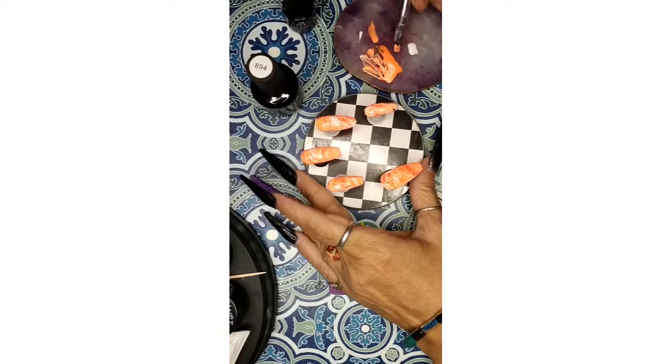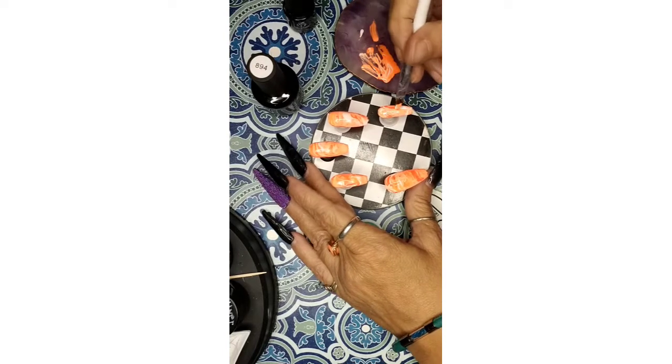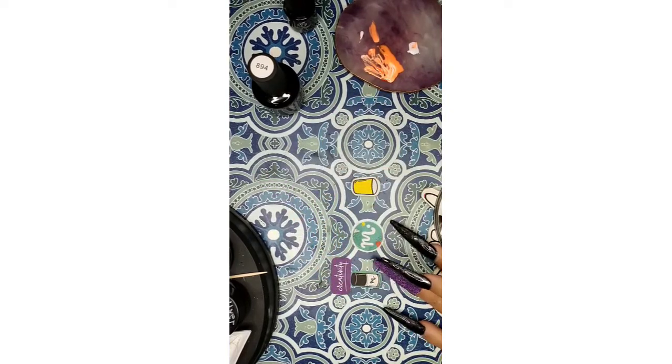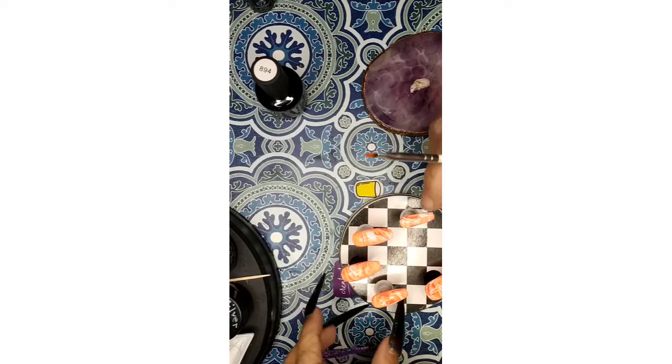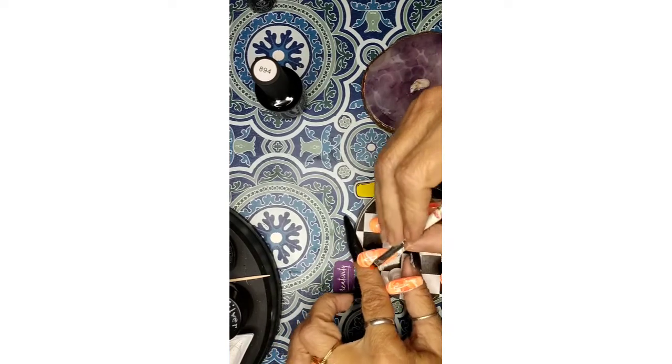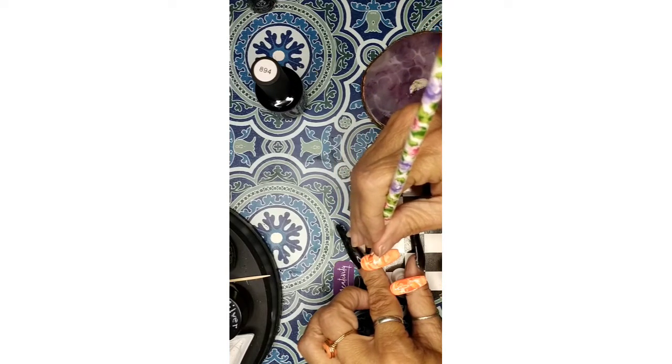Excuse me. Okay. They go in for 60 seconds, and I'll be right back. Okay, we're back. They're all done. Now I'm going to put the orange ribbon on, and hopefully it turns out the way I'm thinking it will.